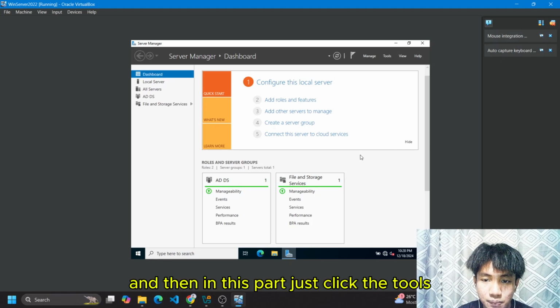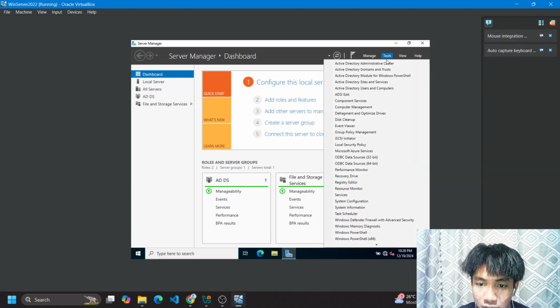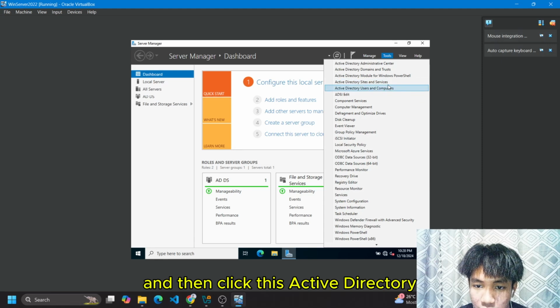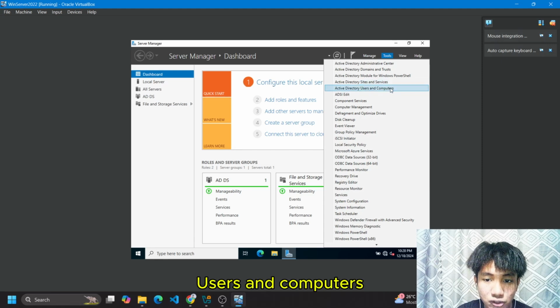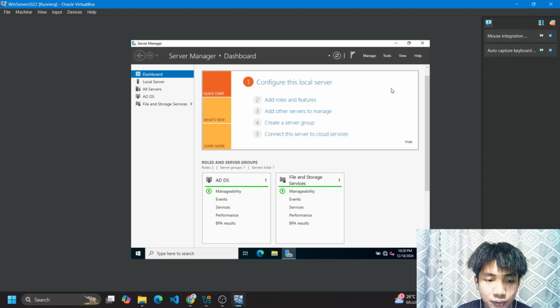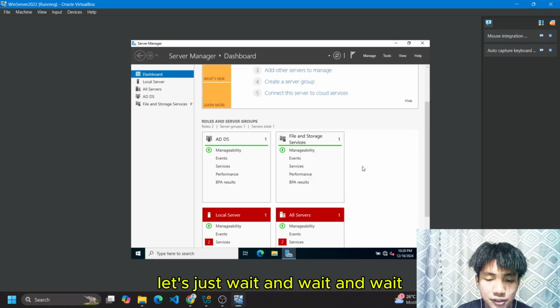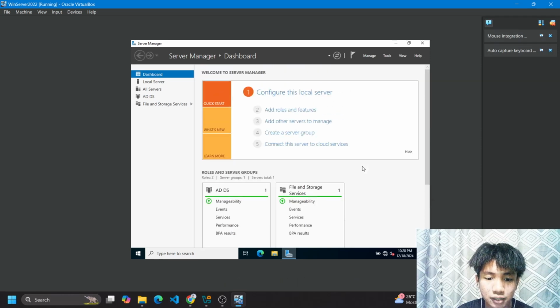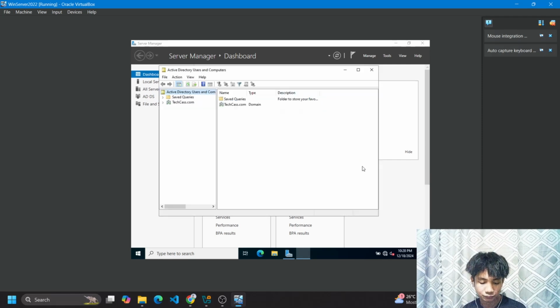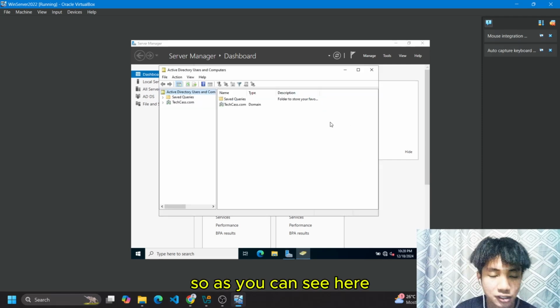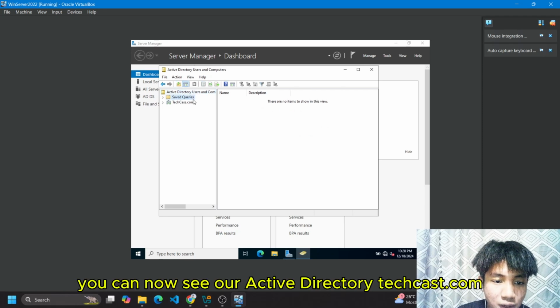And then in this part, just click Tools and then click Active Directory Users and Computers. So let's just wait and wait. As you can see here, you can now see our Active Directory techcast.com.